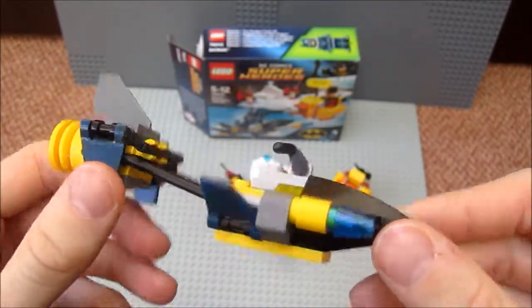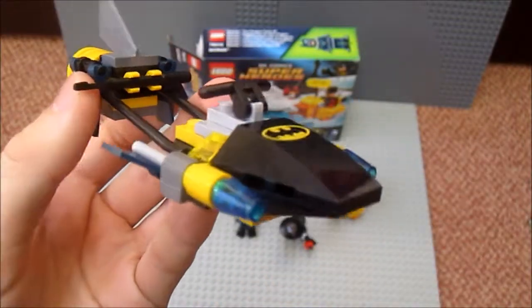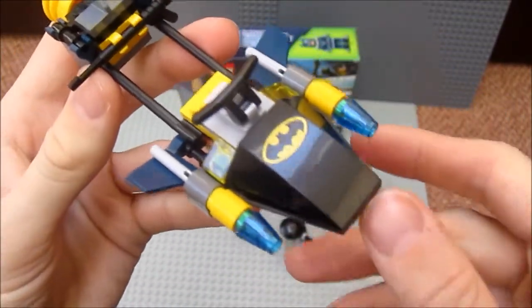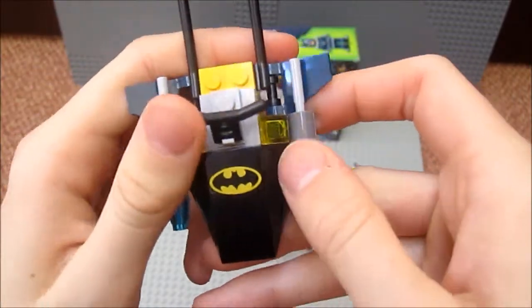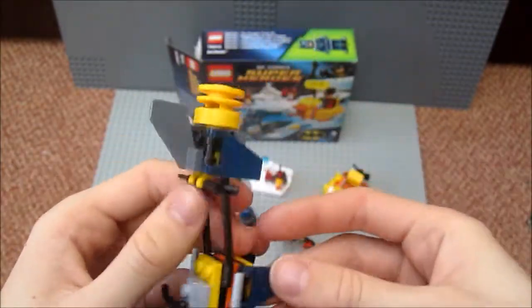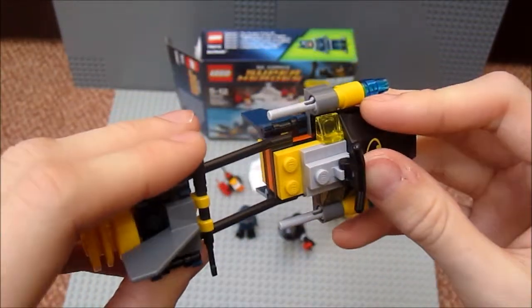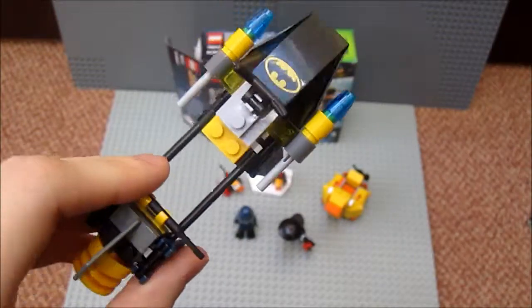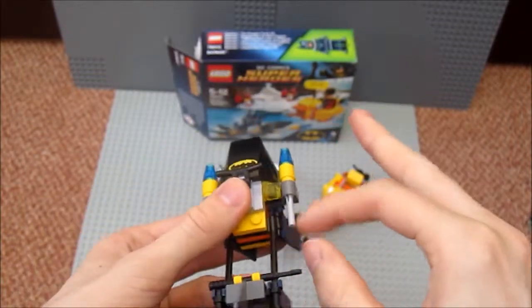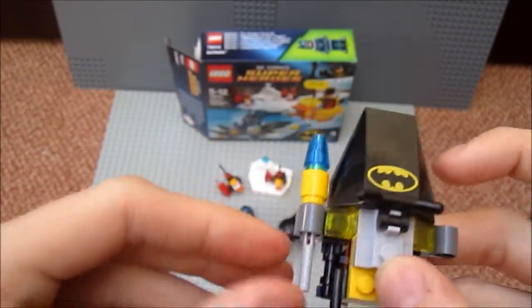The first vehicle we're going to have a look at is Batman's Scuba Vehicle. Now this doesn't have a name — I'm just going to call it the Scuba Vehicle. You've got a Batman logo here which is not a sticker. There are no stickers in this set, which is one of the things I like about this set — I'm not a fan of stickers. You've got nice detailing like with the control stick. You've got two flick missiles which actually are very good — you've got enough room to put your finger there so you can flick. I'll just do a demonstration — there you go, so it goes quite fast.